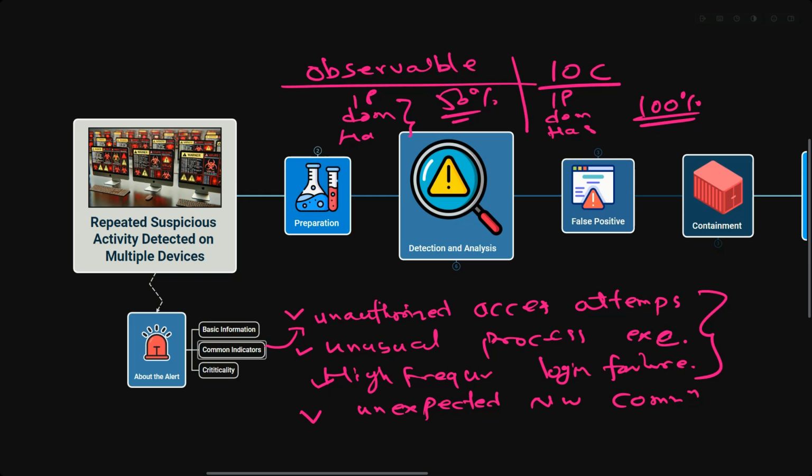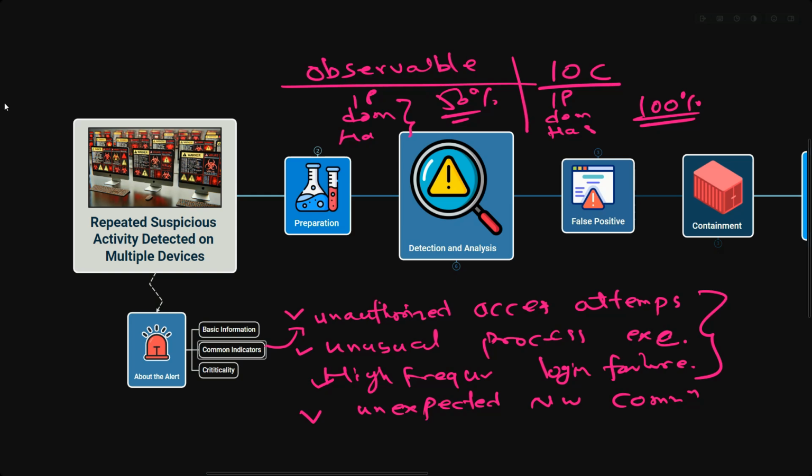This is a high risk alert, and it is critical as the repeated activity on multiple devices indicates a coordinated attack, malware outbreak, or ransomware spreading across multiple devices. This type of spread suggests the possibility of a broad compromise affecting the entire network, and there is potential for rapid escalation as well if it is not quickly investigated or contained. The activity can escalate to further compromise, maybe data exfiltration or full lateral movement within the network.